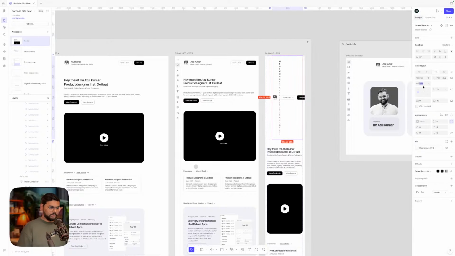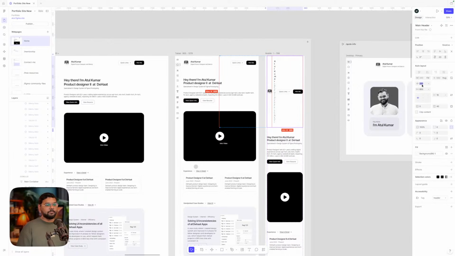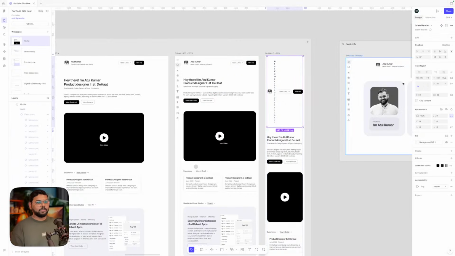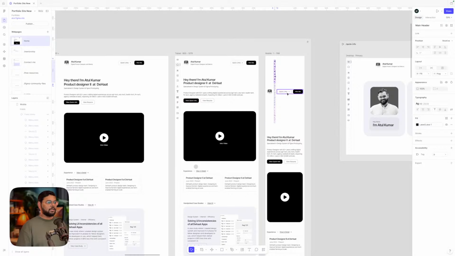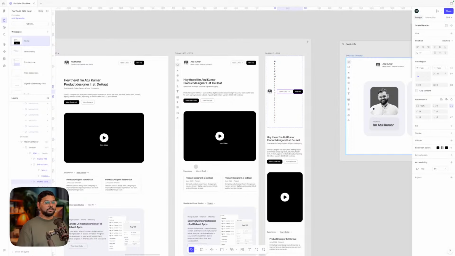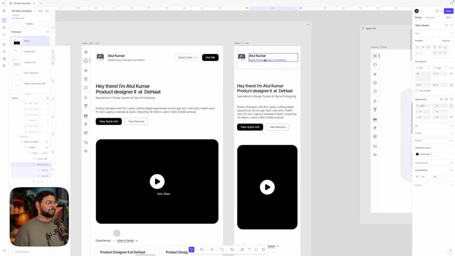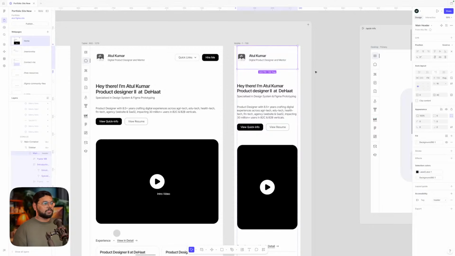So max width, I'll make it 800, and minimum width I'll make 320, right? These two. And now I'll hide these. Later on I'll make these things with variables, but for now I'm just putting everything hard coded, in design terms, everything static.